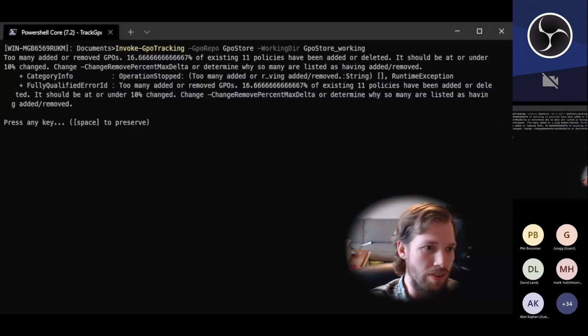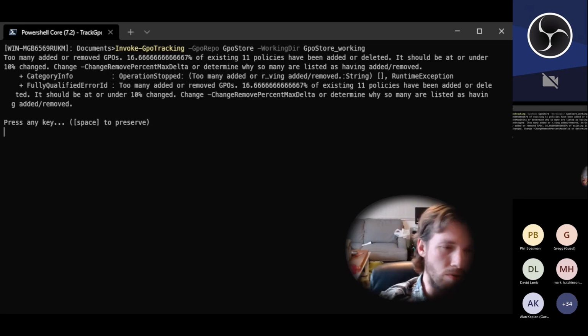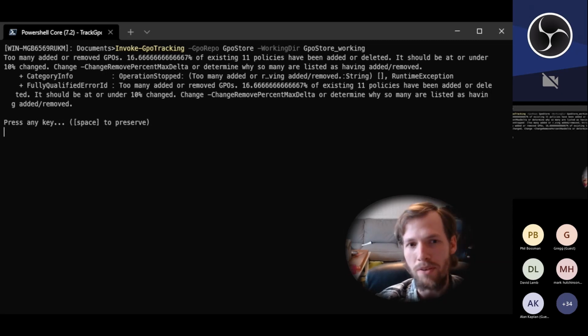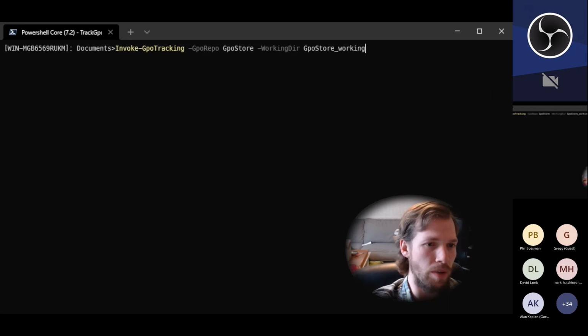Okay, let's move on here. How do we resolve this? Well, we can either figure out what's going on, why are there so many changes, or we can increase that number to make it work. In my experience, or at least for my company, 10% is great because if I'm running it 3 times a day, I never have an organic amount of change that hits 10% of our group policy objects within a 4-hour window. That's just what I picked, but hey, you're the sysadmin, you can pick whatever number you want.